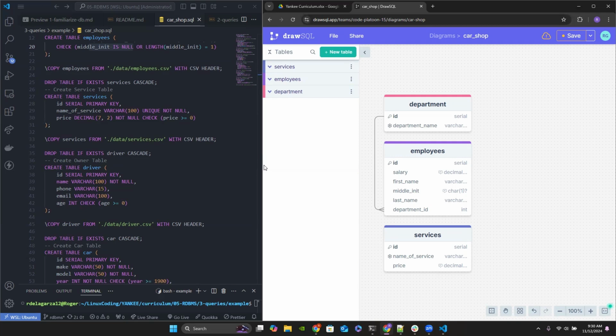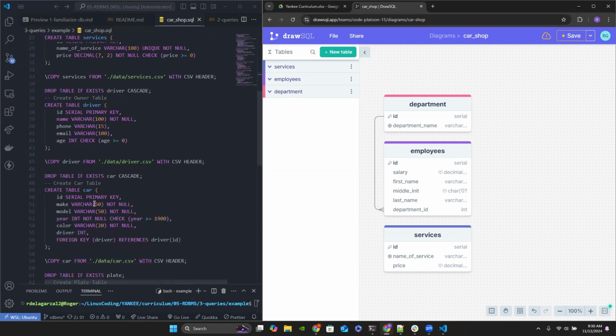Well, what happens if we remove one of those out of the equation? Because we have it in our code that there is a relationship here. There's a foreign key. Let's look at our car and our driver. Within this car table, there is a foreign key. This car is saying, I have a relationship with this driver. I have his ID within my table.